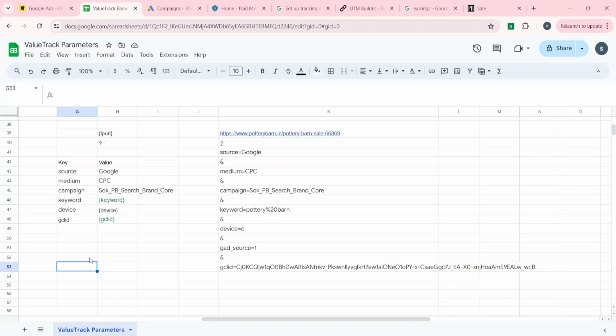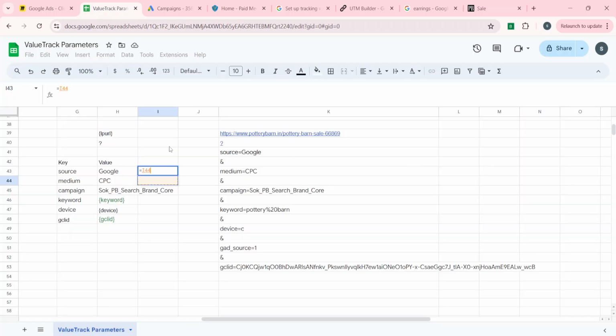So let's try to build it. Let's see how it will look, so that you will have a clear picture now. Okay, it is the LP URL, right? Is equal to LP URL, then question mark, ampersand. This is the key, right? Key. And here we need the equals sign. If you remember, we need the equals. Let's keep it like this, equal to, right?